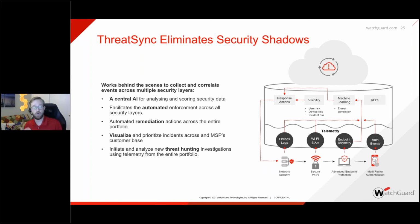So if you wanted to say, hey, we think that there's an attack going on this endpoint, or this endpoint is no longer healthy, you could isolate it from having any VPN connection to the firewall until you clean that. That's such an important feature with more people working remote than ever before. The idea that we could cut or prevent a VPN connection, and prevent a VPN being used to introduce malware into the broader network, because of this correlation in ThreatSync.